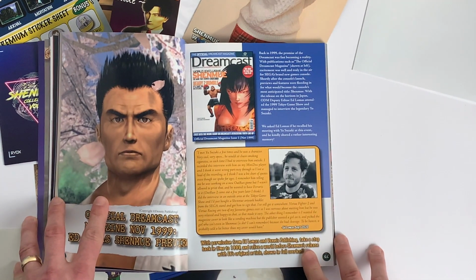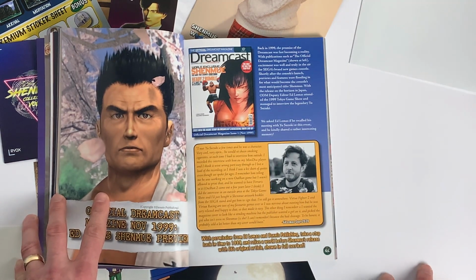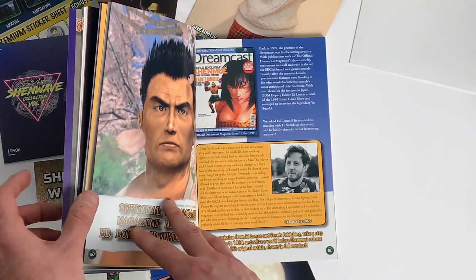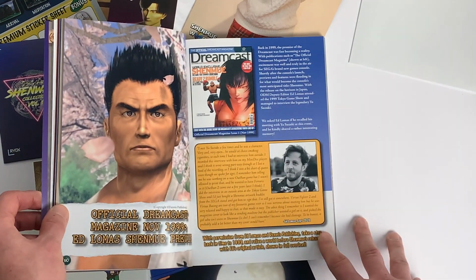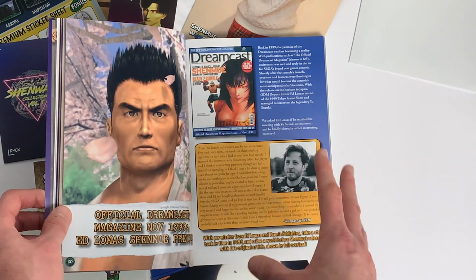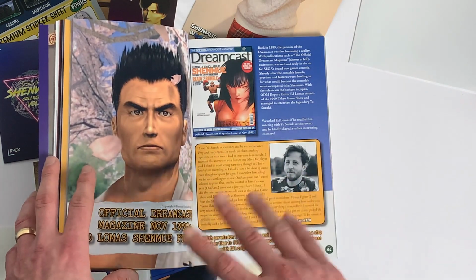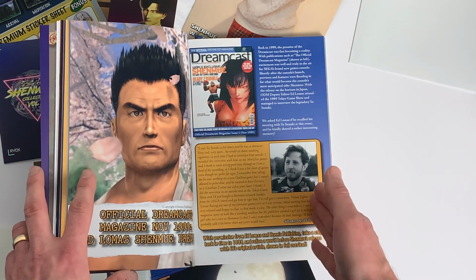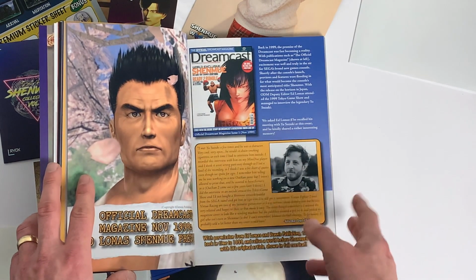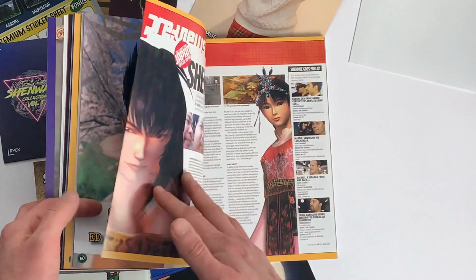The official Dreamcast magazine was something that I collected personally every month, and it got me excited. It's where I first heard about Shenmue, potentially, and this was the first issue. It was all about Shenmue. Well, not the whole issue, obviously, but just this one little article was all about Shenmue. Ed Lomas actually travelled to TGS that year, and he saw his idol, Yu Suzuki, and they discussed a little bit about Shenmue, which was up and coming at the time.